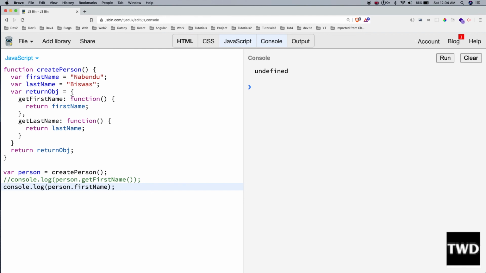Directly we cannot get the value of first name. Only inside this closure the snapshot has been saved and we have the value of first name. So this concept of snapshot is only known as closures. I think I made some mistakes in the first explanation of the concept of snapshot.